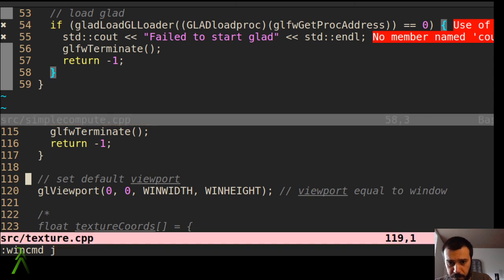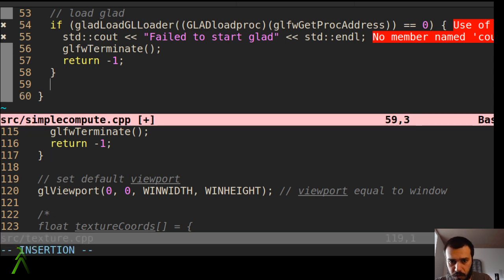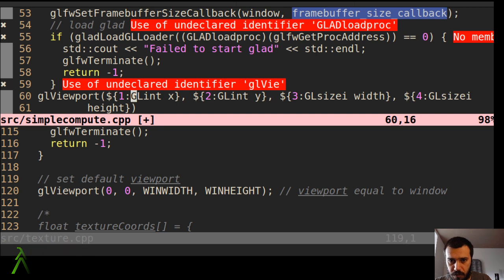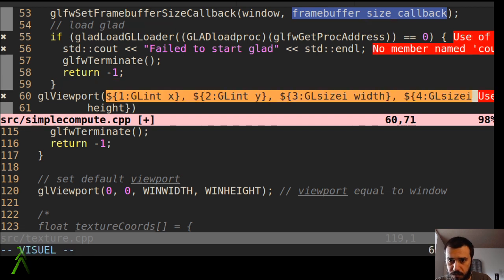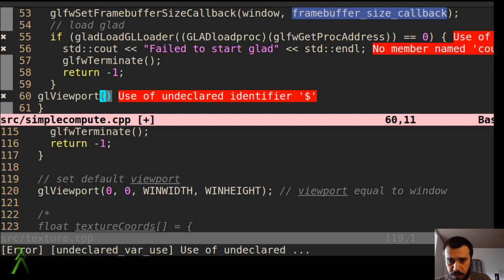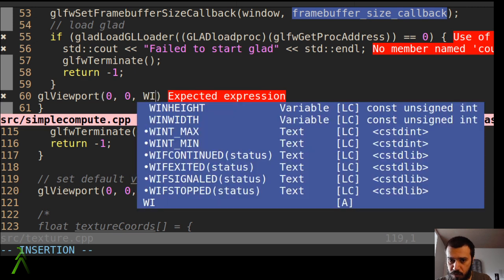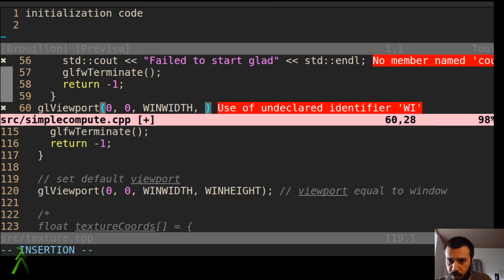Okay. We give default viewport, of course. So it starts from 0, 0, and right.